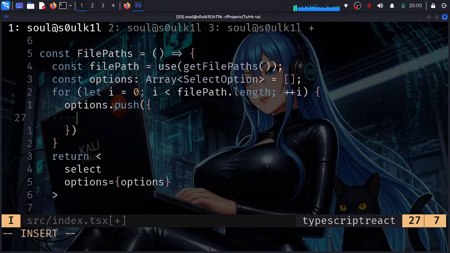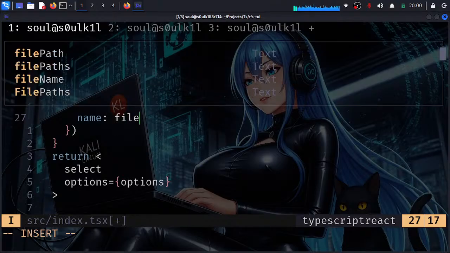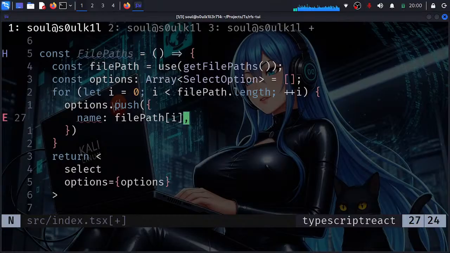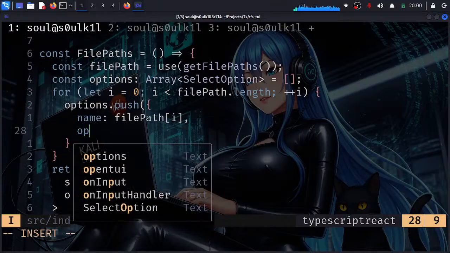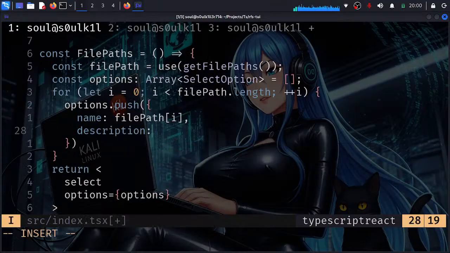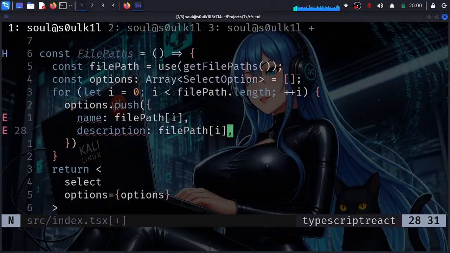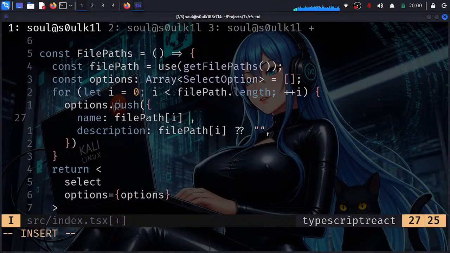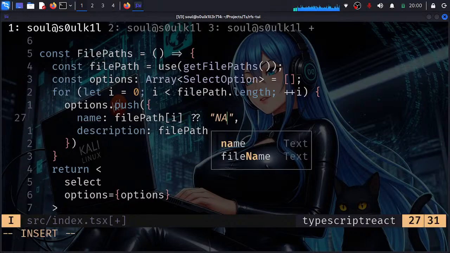Options dot push name, file path i dot file path i, options name, description, NA.